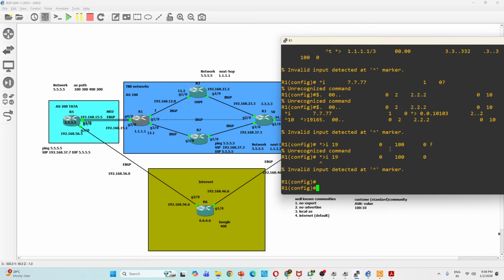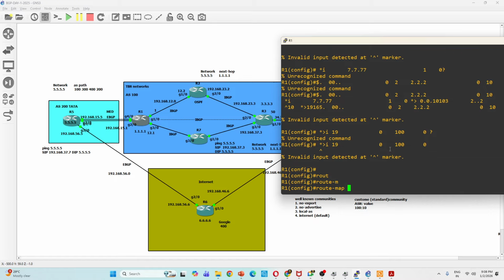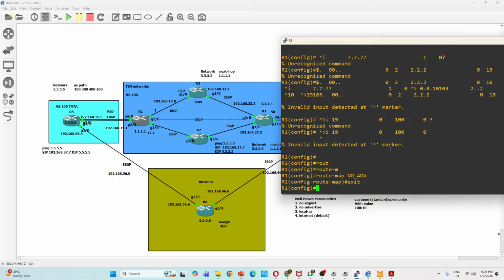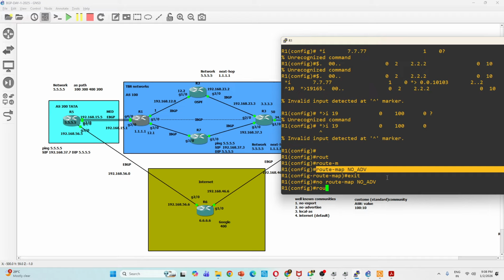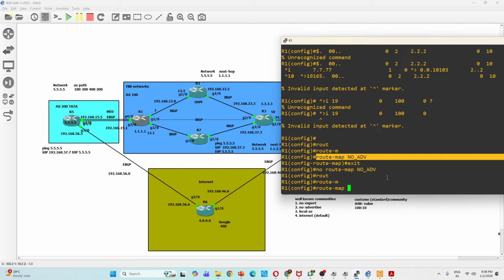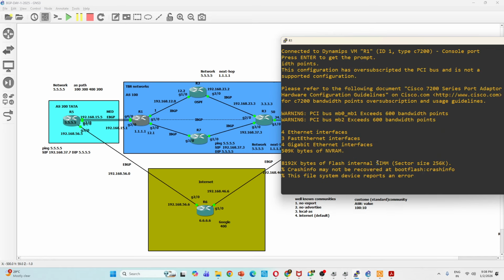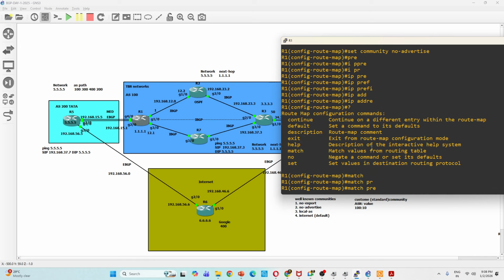Oh my goodness, route map no-adv. Sorry, this is wrong, I have to remove this. One small syntax error will lose everything. We have to be very careful when we try to create a route map.